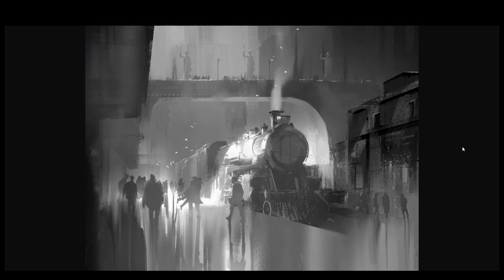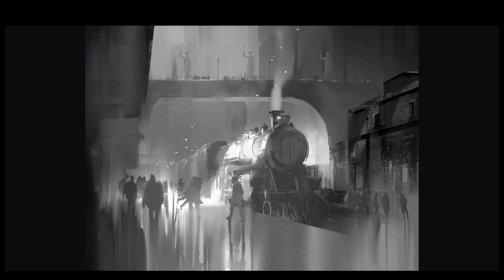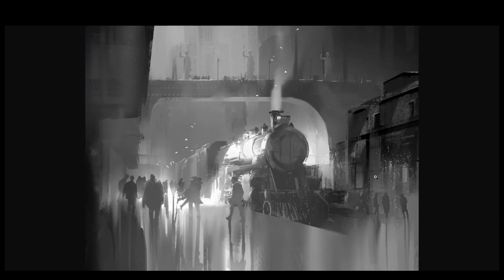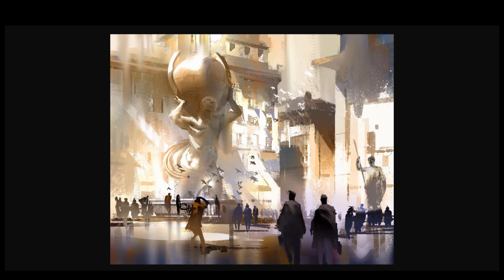So he did start out with a grayscale painting, and then he just added some colors. And again, not much detail, right? He sets the values in the beginning, and then he'll add a bit of mood with the colors, right? But you technically have to start with the grayscale values. More storytelling, the way he focuses the lights on certain areas, right? I think his Blue November projects involve a lot of statues, right? But you can feel the world, right? Even though it's not super rendered, even though it's kind of rough, I can feel like I'm there.